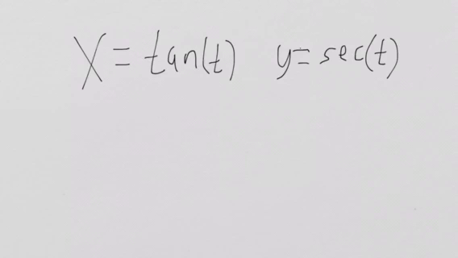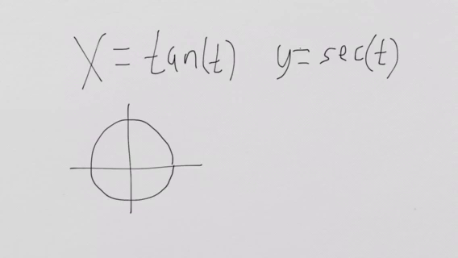So remember that tangent kind of represents the slope of the unit circle, right? So here it is. And if we were to think about the slope of the radius of the unit circle, from 0 to pi over 2, the slope of this line starts as being flat, so it's 0, and it gets steeper. So it goes from 0 to infinity. So from here, tangent's going 0 to infinity, right?